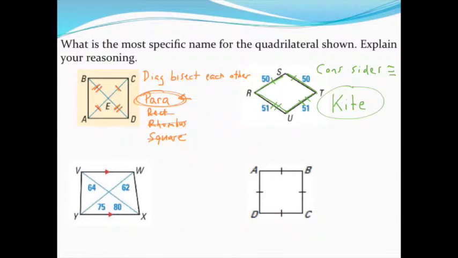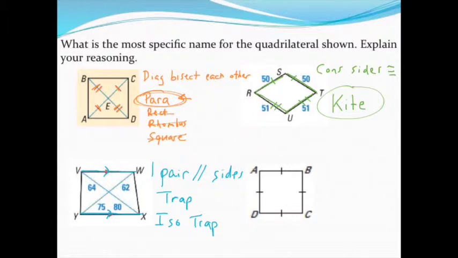Next up, I'm noticing that this quadrilateral has parallel sides. Those little red triangles mean that those two sides are parallel. So the property this figure is telling me is that I have one pair of parallel sides, which means I have two figures that this could be. It could be a trapezoid, which would be my default name, since that's the less specific of the two, or it could be the isosceles trapezoid. But in order to prove an isosceles trapezoid, I would need to know something more specific.